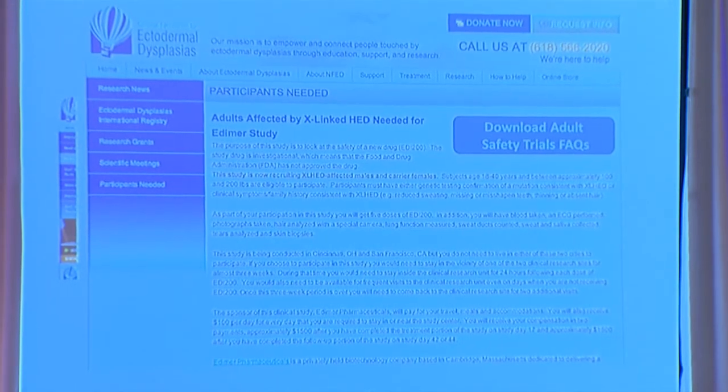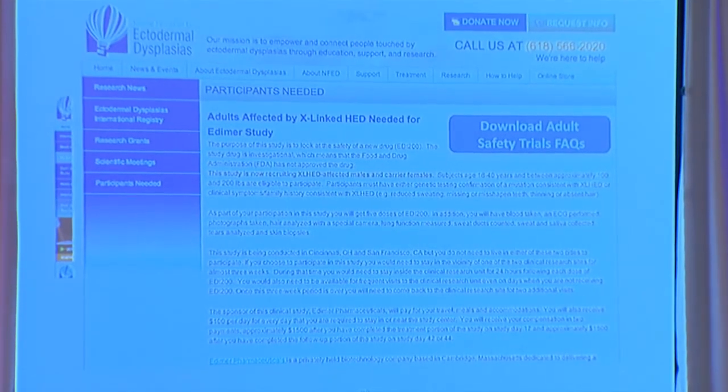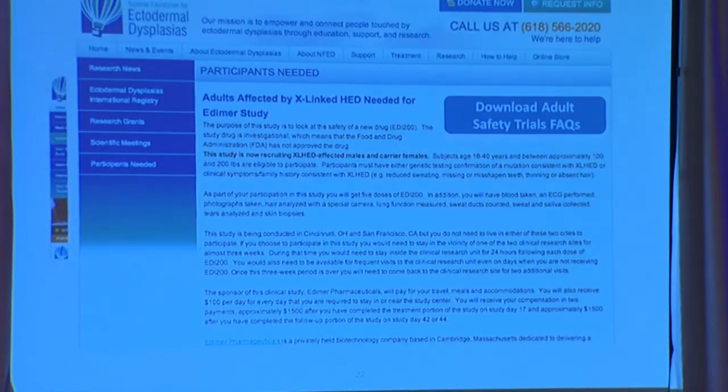Now, we have another example, because there are multiple ways of finding potential participants in your program. And there are many ways that people gather and consume information. So let's say I'm a woman who has XLHED somewhere in the family, and I'm thinking of starting a family myself. And I'm active in advocacy groups, and I'm actually on the foundation website, and I'm looking at maybe research or treatments. It gets me to a page where I find out that actually Edinburgh has a program going on, where not only might there be a trial I can go into, they might do free genetic screening. I'm going to find some more information.